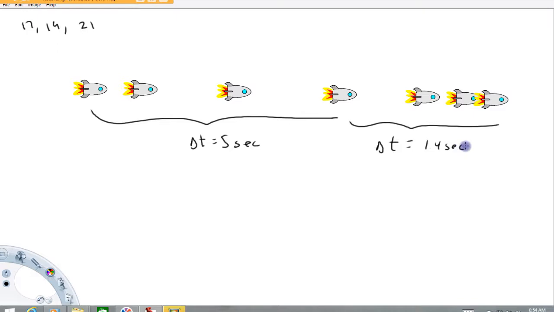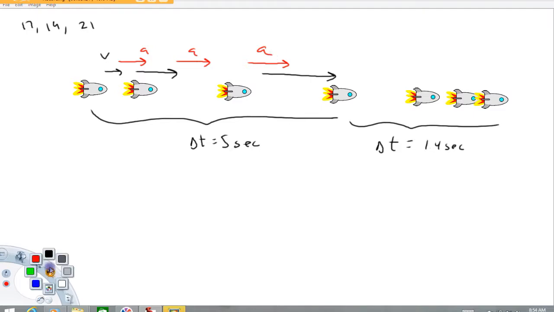All right. So it's very important to realize, when is the velocity increasing? When is it decreasing? So in the first part of the picture here, the velocity is increasing. All right. So these are velocity vectors. The acceleration, I'm going to draw these vectors in red. The acceleration is this way. I'm going to assume constant. It doesn't necessarily say that, I think, in the problem, but it's a very common assumption to make. Now, in the second part of the trip, like from this time on, now the velocity is decreasing rather quickly. Right? And the acceleration is now in the opposite direction.